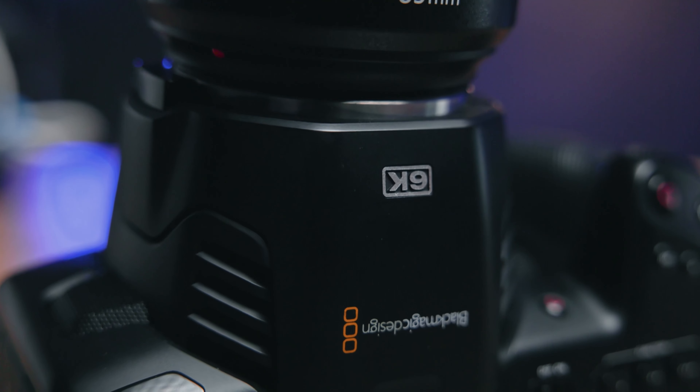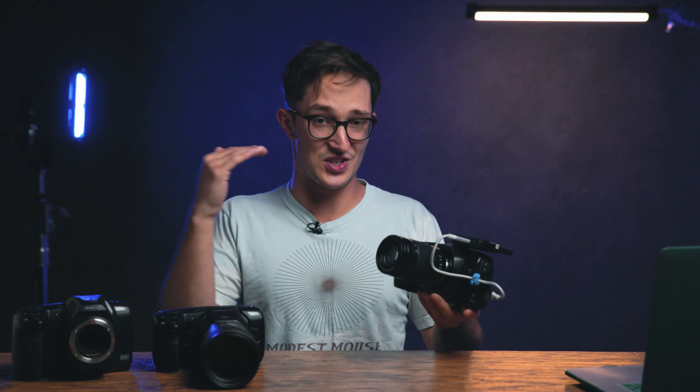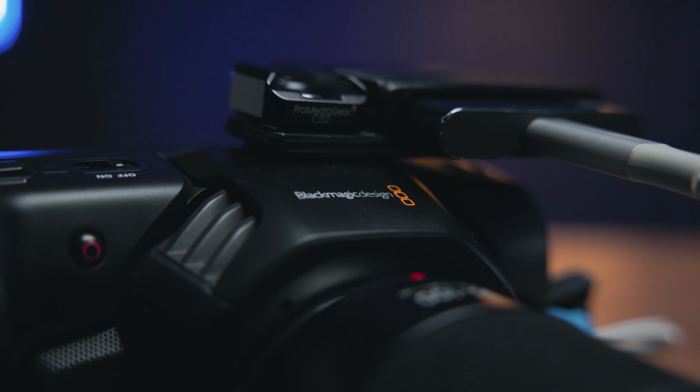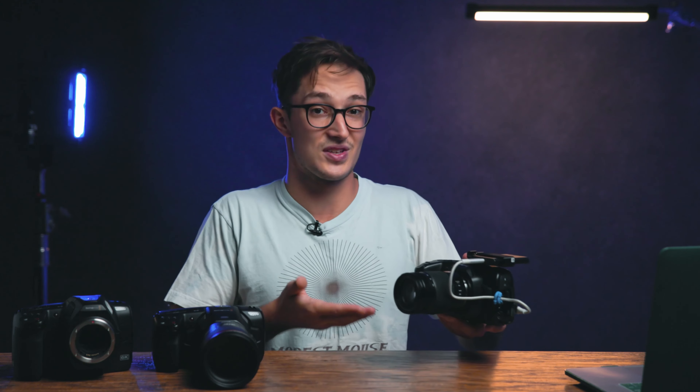I'm also curious to see if this works in combination with lens stabilization. How weird yet totally on brand this move was for Blackmagic Design — it was a software update that relies on camera hardware that's been in these cameras the whole time. The Pocket Cam 4K is almost a five-year-old camera at this point, and it's just now getting significant functionality it could have had all along. The overall consensus was that you could get a great image from the Pocket Cams, but they were horrible on battery life and needed at least some stabilization. They also didn't really fit natively on a lot of gimbals. I'm glad this feature is here now; I just wish it was there when I was using this camera frequently.